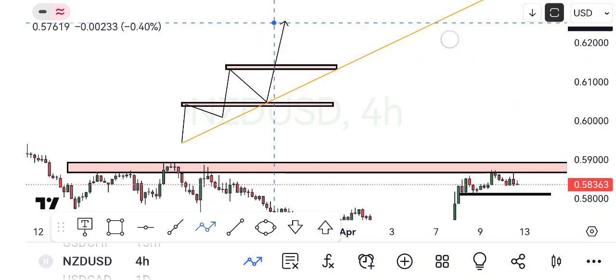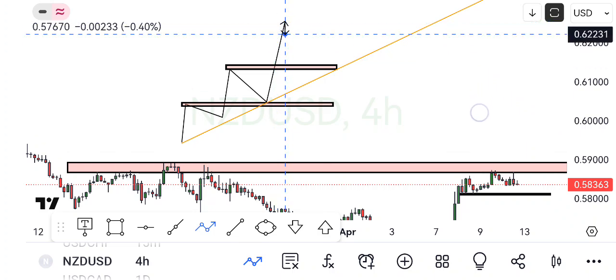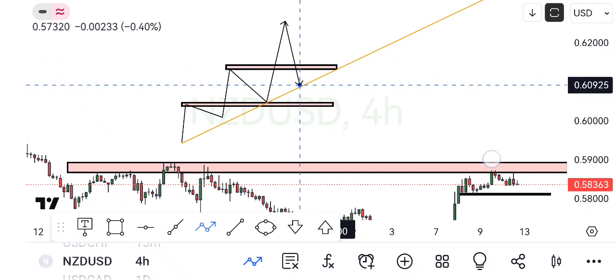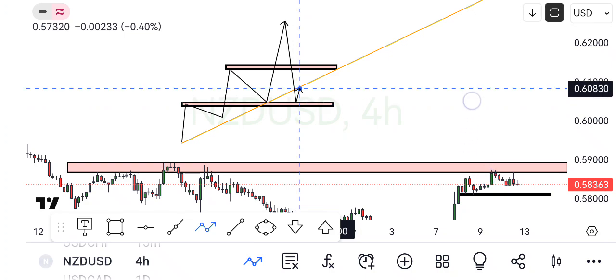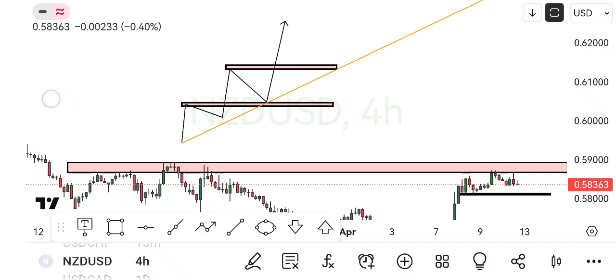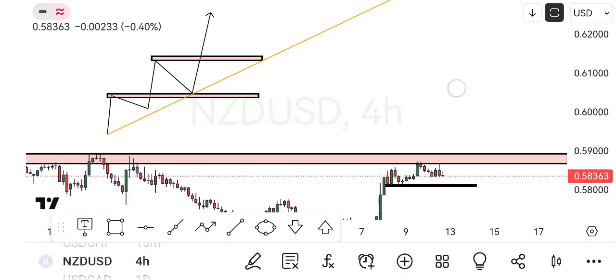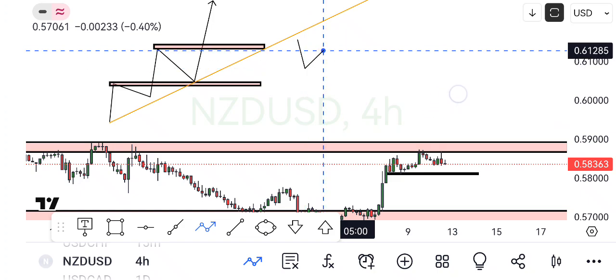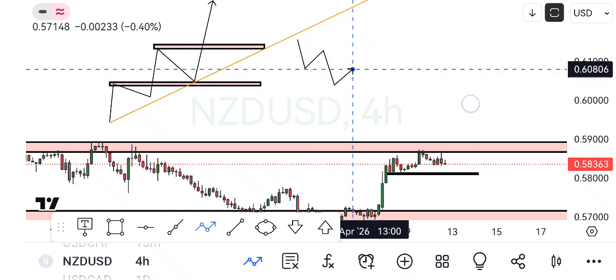So when we have an uptrend like this, I will try to find an area where the price will react, either from this area or this area or this one right here, so that I can buy with this uptrend. The opposite, I do the same thing the opposite way.